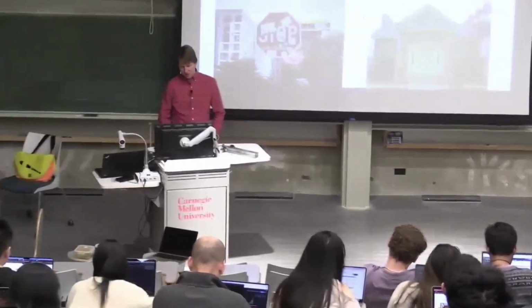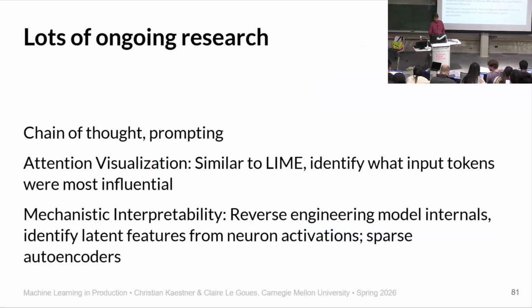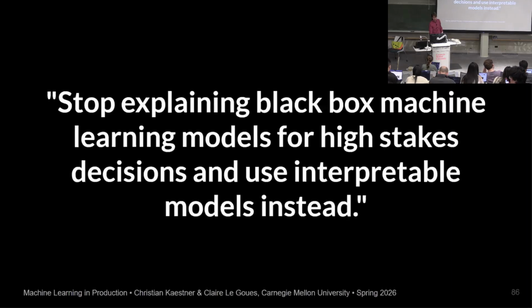All right. So just briefly for generative models, I don't have a lot of extra things. You can do things like chain of thought or prompting, asking a model what it thinks. That's what people mostly do, though how reliable that is is another question. You can do all kinds of attention visualization, to try to figure out which of the input tokens were most influential. It's usually too expensive because you usually need to sample repeatedly. You can look a little bit at internals of the model. We don't have great explanation techniques, is essentially my summary, but people are working on this right now.